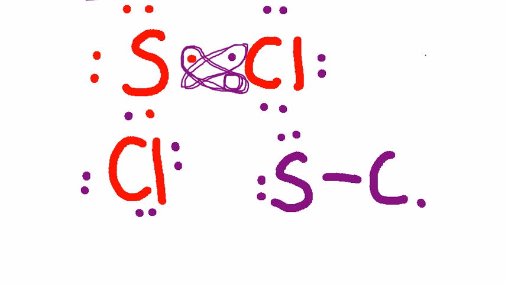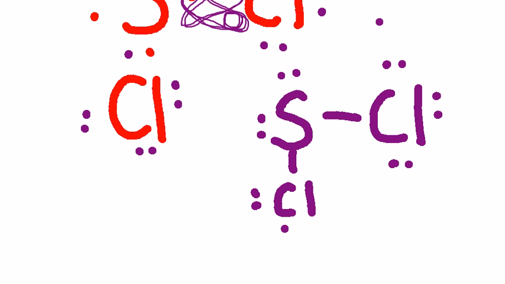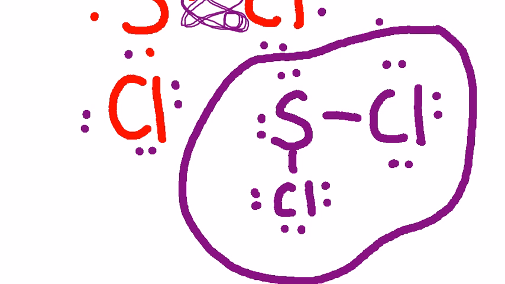There's 2 chlorines. We don't leave this chemical structure normally with dots. If they are bonded electrons, we show those dots as lines. I leave the non-bonded electrons in because, as we learn later, these do affect what's called the three-dimensional geometry, or the shape of the molecule. But this is what's called the Lewis dot structure of sulfur dichloride. It's a valid structure because everyone gets to 8 electrons.